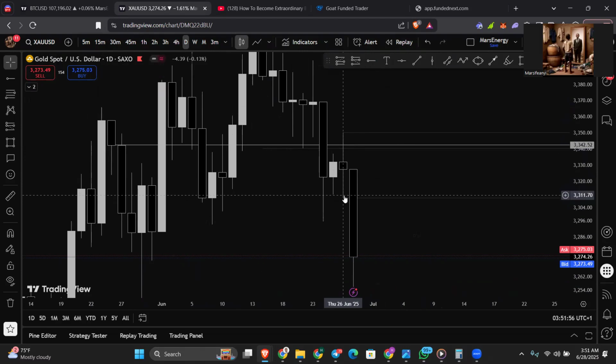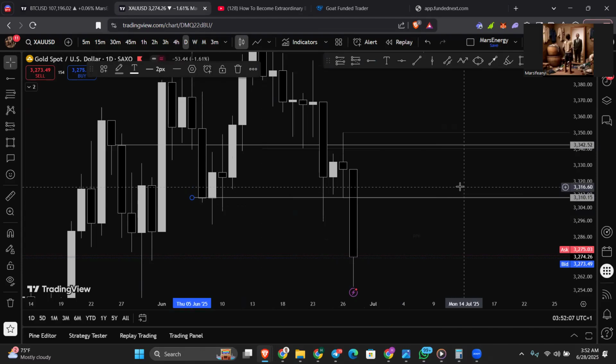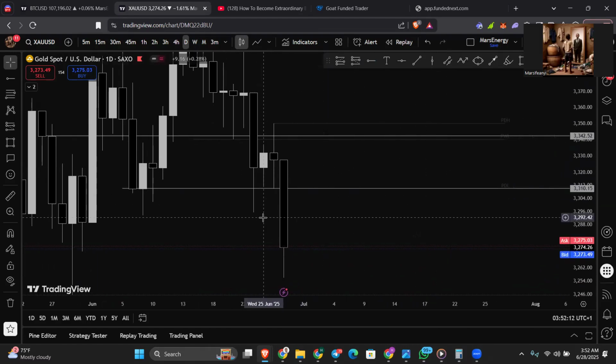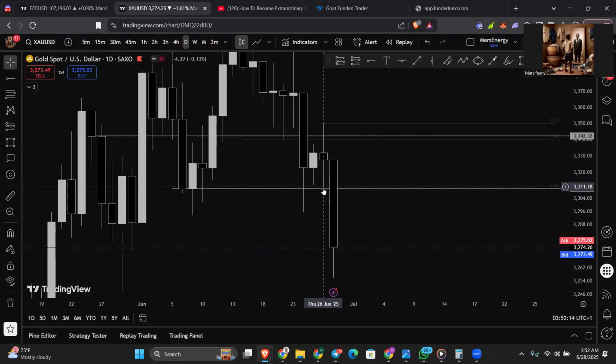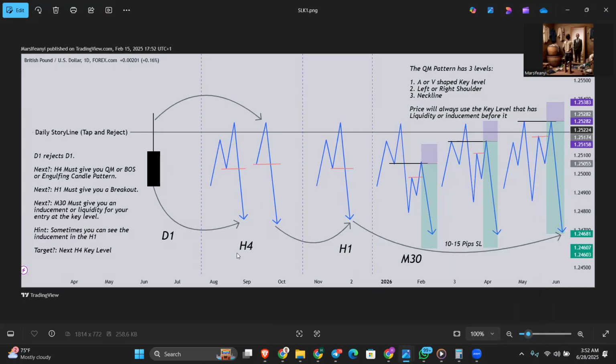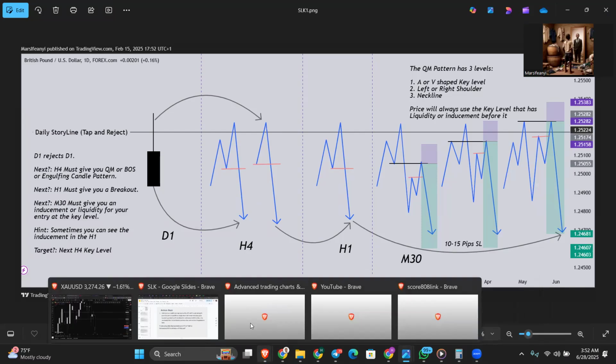Now this price action on Thursday is somewhat tricky, right? Because you have rejection and close above, and you also have rejection and close from a key level below. So this is very tricky, but the way I like to go around it whenever it's like this, I'll stick with the direction that gives me a breakout, the direction that gives me confirmation. Whichever direction gives me the confirmation, that is the bias I will take.